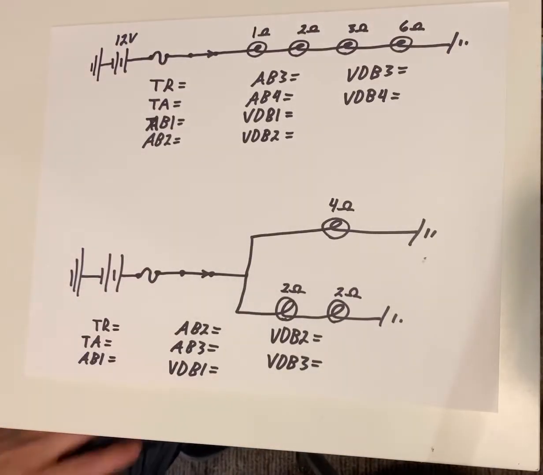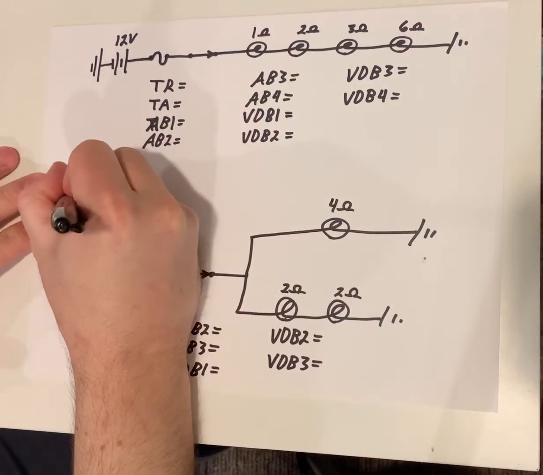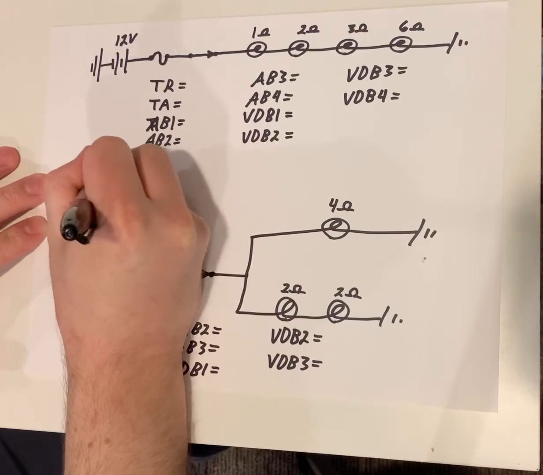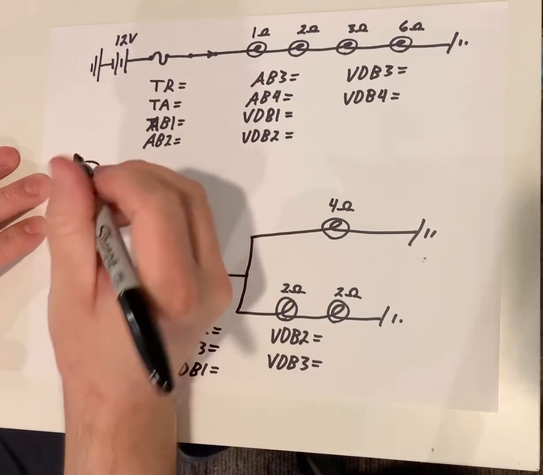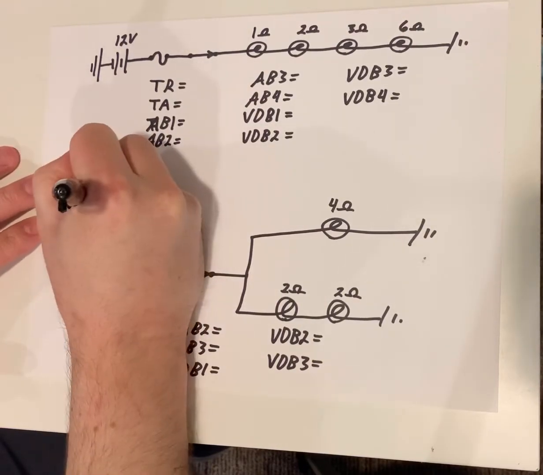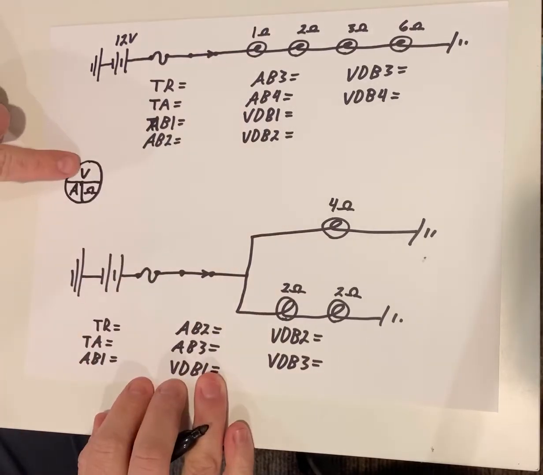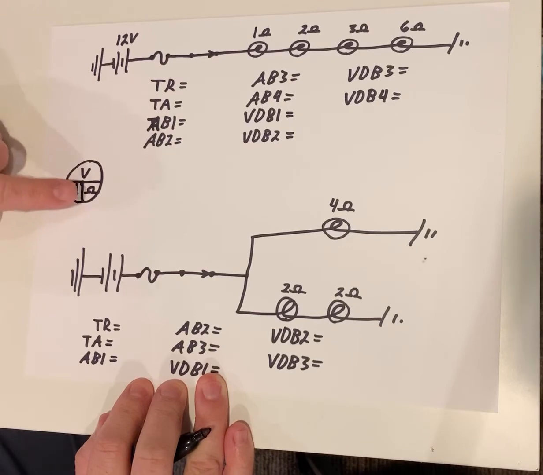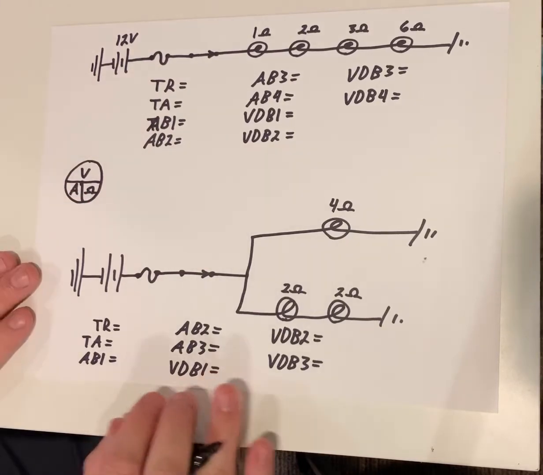Alright, in this video I'm just going to practice with you a little bit on using your rules for solving series circuits and parallel circuits. So remember your Ohm's law for this. We're going to write it over here so we don't forget. Remember, Ohm's law is volts is equal to amps times ohms. Volts divided by amps gives me ohms. Volts divided by ohms gives me amps. Amps times ohms gives me volts.